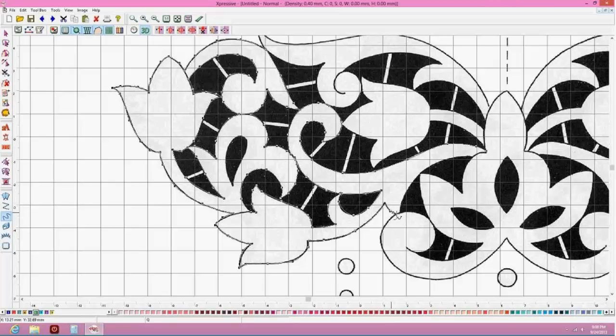So here we are. We're going to come around this section, which we haven't done yet. Oops, I wanted to right click there. You can see, you guys can do this, it's just tracing it. And if you end up with some extra lines, big deal. Nobody's going to see them, right?